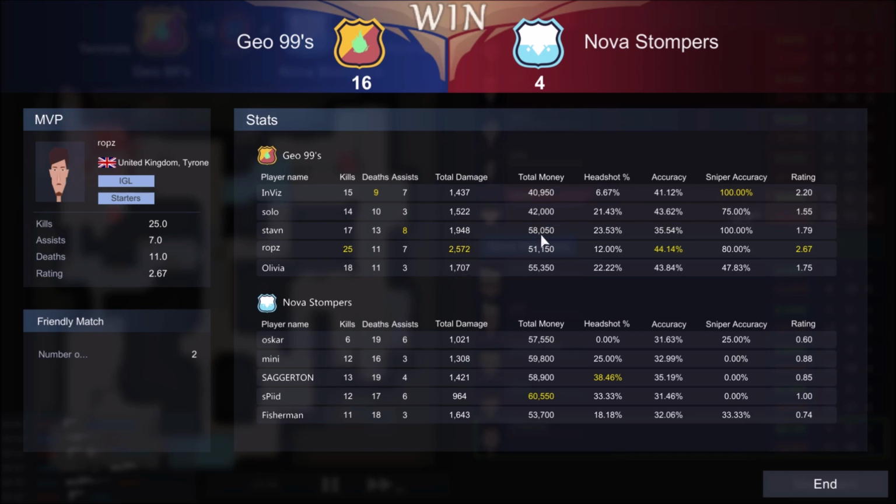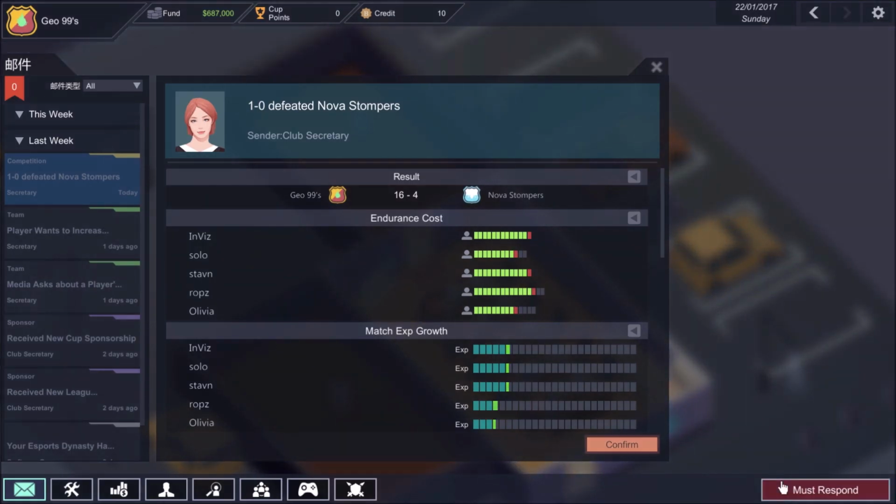Total damage, yeah, ROPS. Total money, it's not really an important statistic, to be honest. I'm not really sure. I guess if they use less money, that is good, but headshot percentage is pretty average. Nothing great for any of them. Accuracy, ROPS was pretty good. Sniper accuracy, Invis was actually much better than Olivia, although they probably took a lot more shots with it. But you got a good rating. They all did pretty well. I mean, 1.55. But yeah, obviously, it's not that important what happened in this specific game. It's just we need to keep an eye on who is the worst player when eventually we do have to make an upgrade.